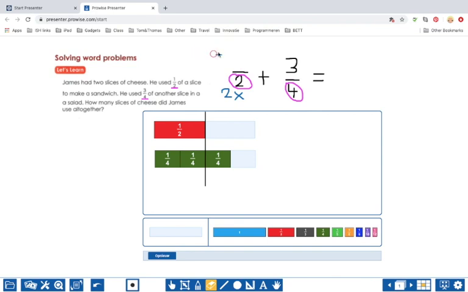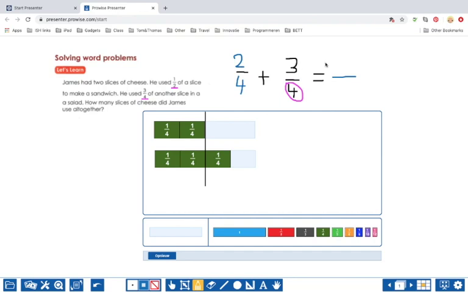So we have a new situation now where the numerator changes into 2, but also the denominator is going to change because 2 times 2 equals 4. And I can also do that on my tool. So I can take half out and say, okay, instead of half, I'm going to write down 2/4, which is the same as half. They're equal. So now I have 2/4 plus 3/4, and now I have to add them up.